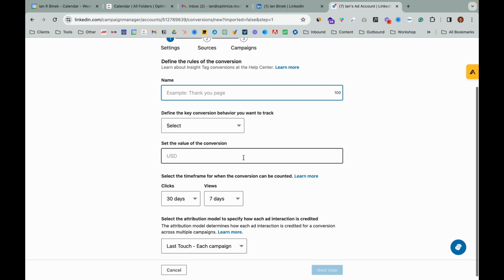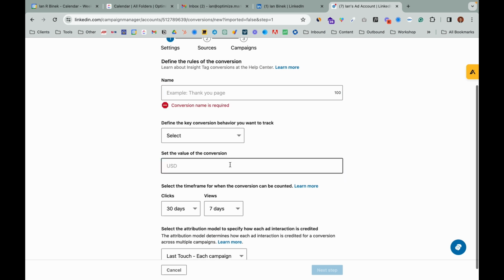So for example, if someone goes to schedule a demo on your website for your software or for your company, and you have an average customer value that takes into account qualification rates of this lead becoming a qualified lead, then a sales qualified lead and an opportunity, and then actual revenue. If you have a value for that, then you should place that in here. And if you don't have that value, it's still good to assign a value to this.